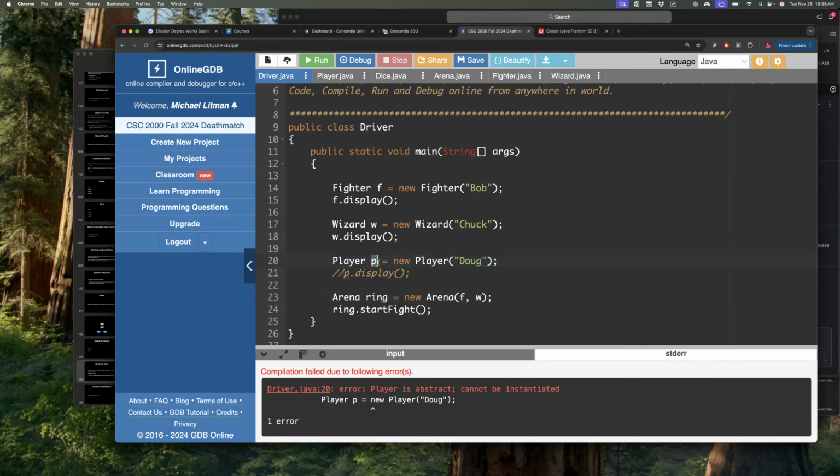So P holds an instance of player, which was built using our player's constructor directly. Whereas W here holds an instance of player that was indirectly built in terms of a wizard or through the wizard constructor. And wizard is not abstract. F is a variable that is holding an instance of player that was indirectly built through our fighter's constructor.